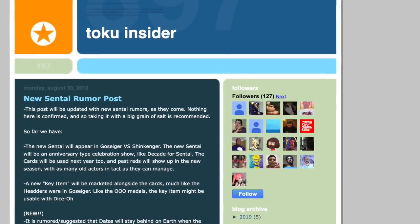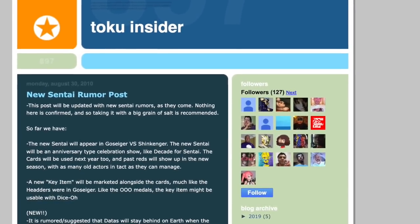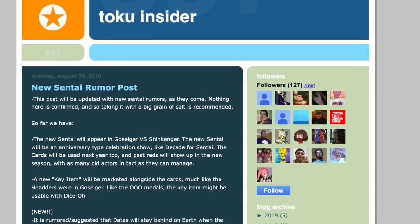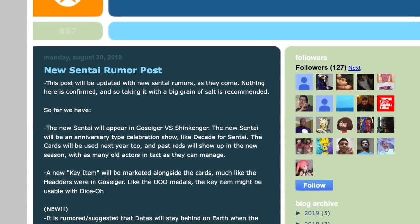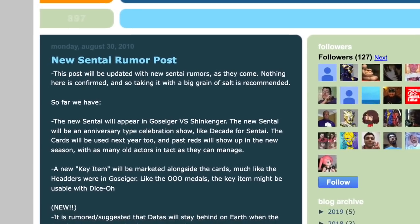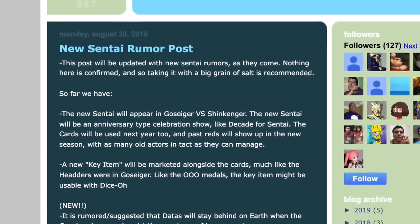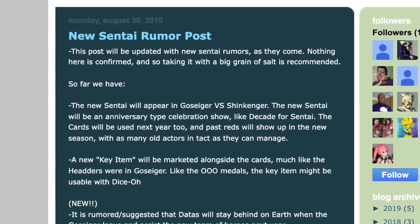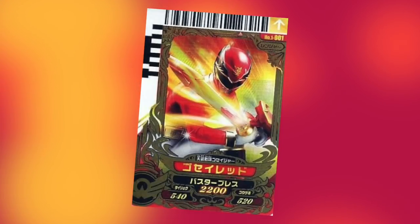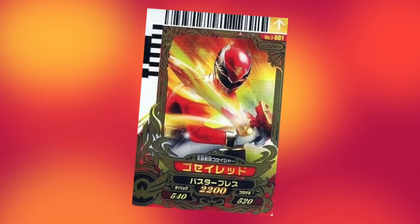Going all the way back to the beginning, some of the earliest mentions for what would eventually become the Ranger Keys can be found during the Gokaiger rumor cycle in the fall of 2010. Here it was reported by none other than the real Matt Hunt / Duke Bond himself that the 2011 Sentai series would feature a new key item that would be marketed alongside the continuation of the Daiso card game that started with the gimmick from Tenso Sentai Gosager.